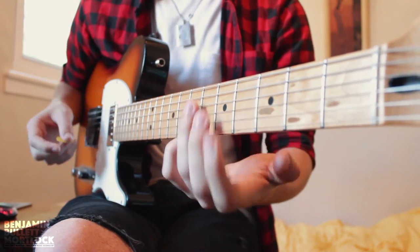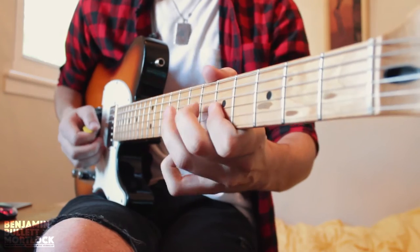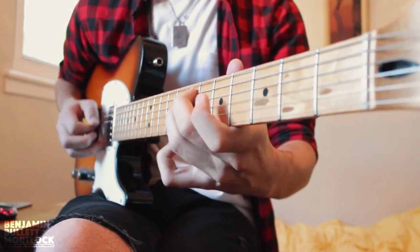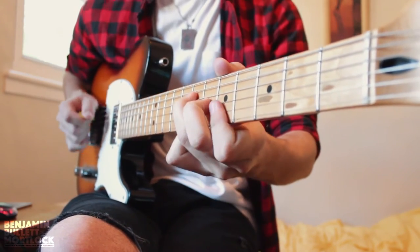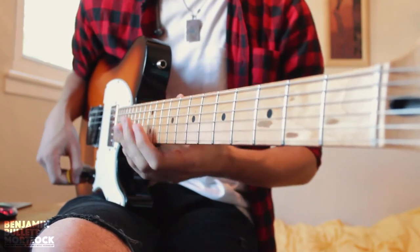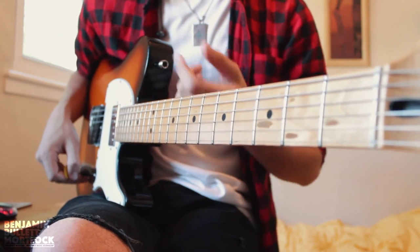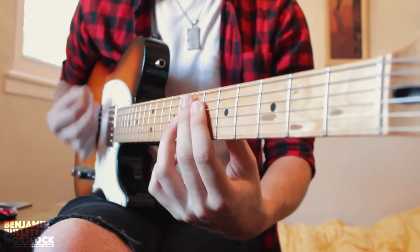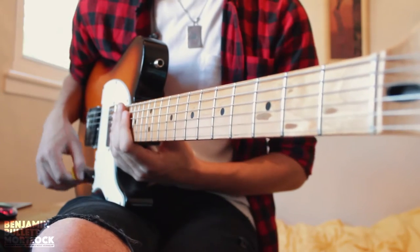And as you can tell, the lighter I pick, and the harder I pick, allows me to be extremely expressive. It's also really good, I like amplifiers for this, because the volume pot allows me to roll it down, for example, and make something funky. Or even jazzy.